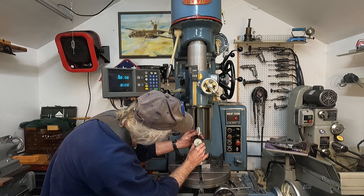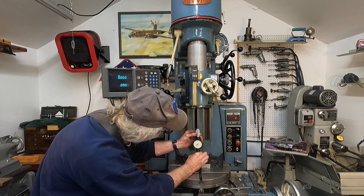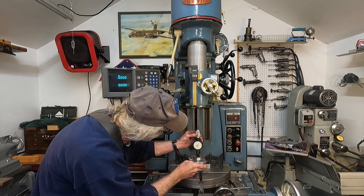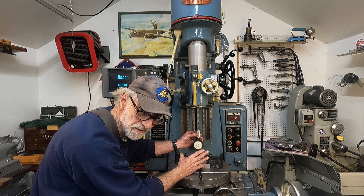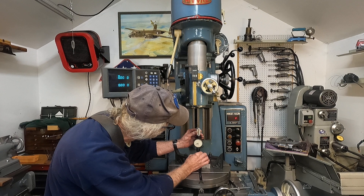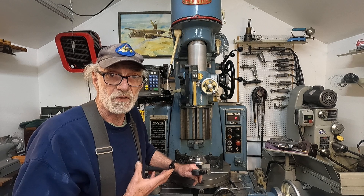I get a little bit of parallax error looking at it. Let me get my head in front of it. Now we're getting about two tenths tighter — I improved that considerably. Now that I'm down into that hard stuff, it's only two tenths, and I had it as bad as a half thousandths. That improvement is great. That's as good as it's going to get with the jig bore.